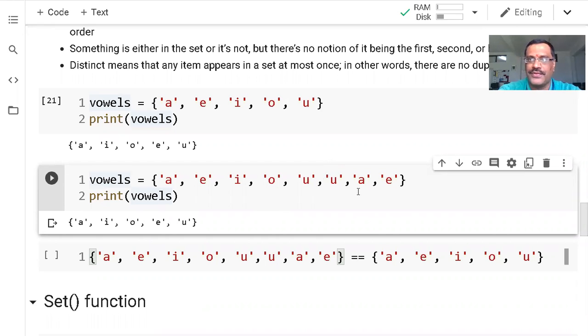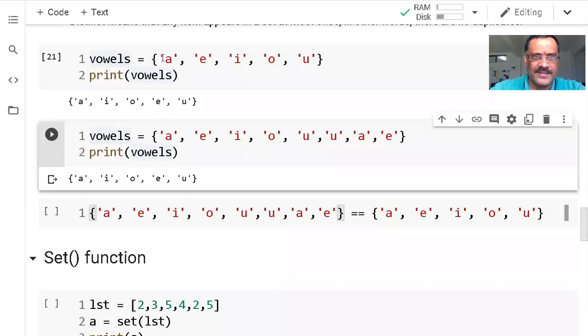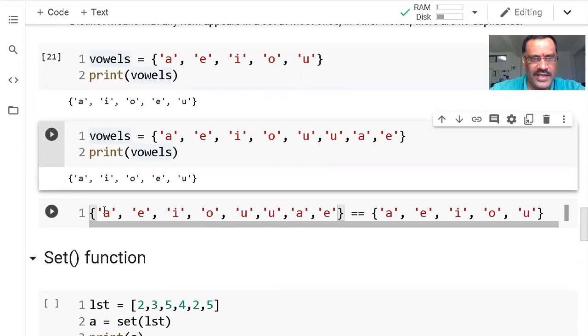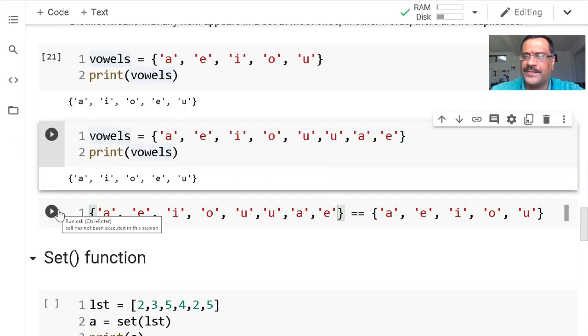I want proof, right? So what I do is compare the first set with a distinct element set against the one with duplicate elements. Look here: A, E, I, O, U, U, U, A, E. I compare it with A, E, I, O, U. When I do the comparison, what do I get? Is it true or false? Definitely, I get true.